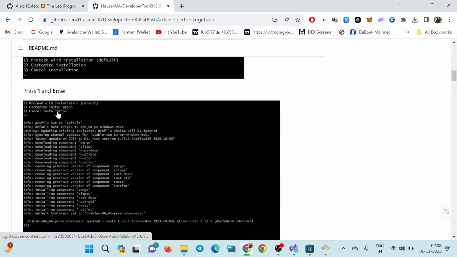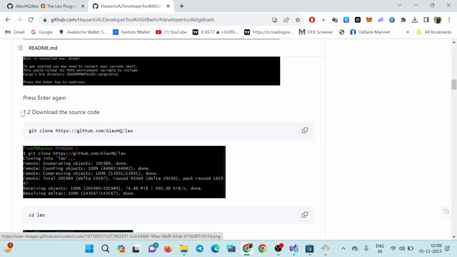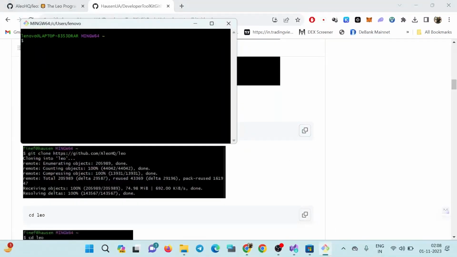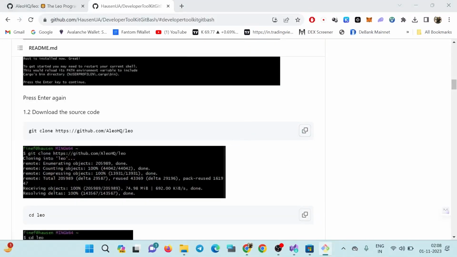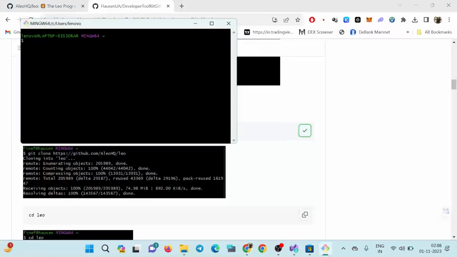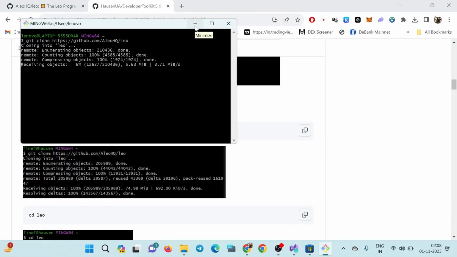Next, we are going to clone the GitHub repo for Leo here. So you just need to copy this command and paste it in your Git. Paste it up here and enter. So it will clone the repo here.